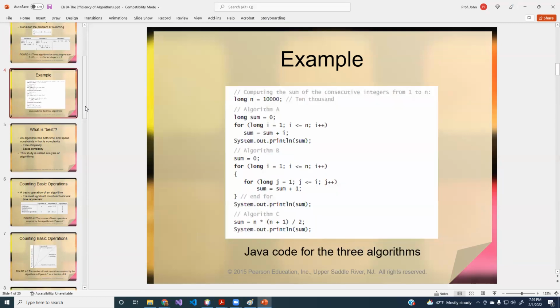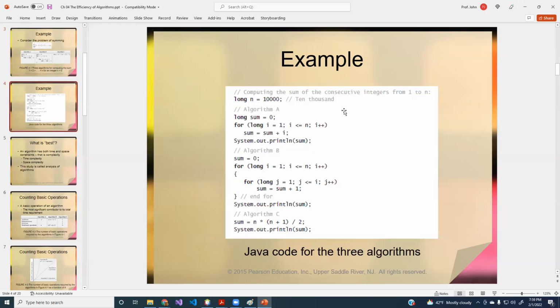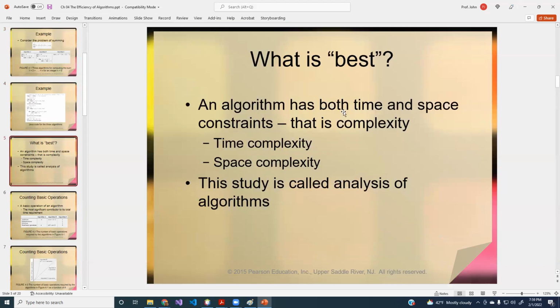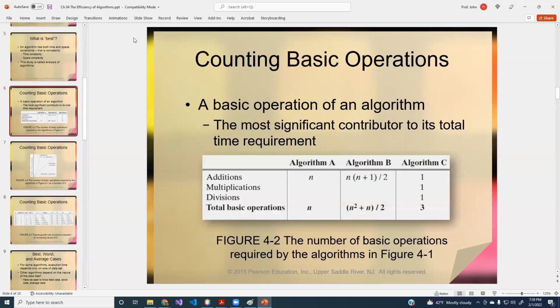But this does not mean that we have to go through that process every time we have alternative solutions. So how do we define best? We're talking about time and space. We were just concerned with time because we were timing it. We didn't really think about memory, although they can affect each other, and often there's even a trade-off. You might choose to take up a little more memory to save some time or vice versa.